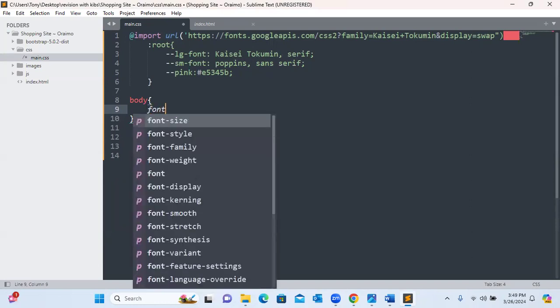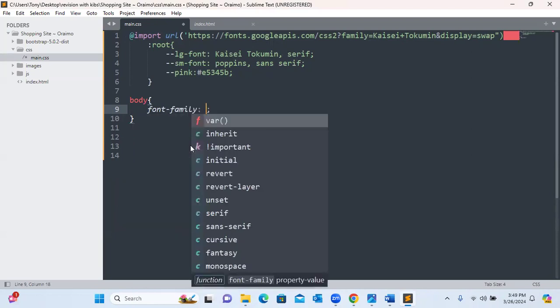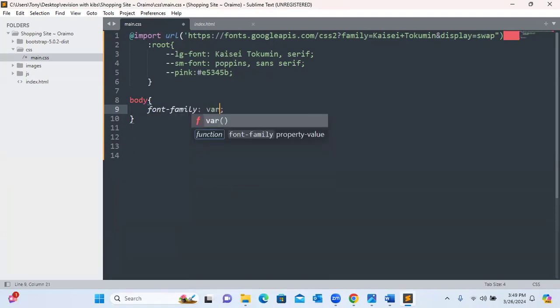You can come and talk of font-family, and through this font family you can have a variable font style, but remember it's more of a font family, which means it's an umbrella of font families. So I want this font family to capture the small fonts. Remember, this one is for the smaller texts.